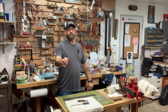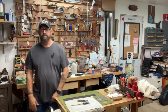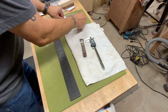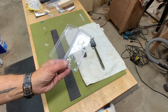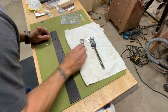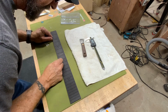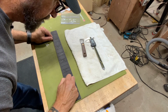Let me get you a little closer and you can see what we got going on over here. Okay, so hang on just a minute. Okay, so here we are. We've got the parts in our little tray. As you can see how small they are. So we have to be very careful that we don't break any. And we want to just make sure that this is all clean inside here, that we don't have any areas that are still sticking up inside there or something that the cutter missed.